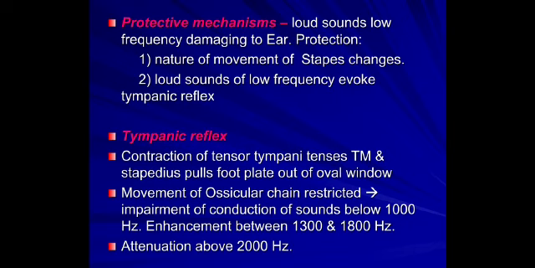So the tympanic reflex is also called the attenuation reflex, where there is contraction of the tensor tympani which tenses the tympanic membrane and pulls it away, and also the contraction of the stapedius pulls the footplate of the stapes out of the oval window, thereby preventing damage to the internal ear. Movement of the ossicular chain is restricted, resulting in impairment of conduction of sounds below 1000 frequency, enhancing only the range between 1300 to 1800 and attenuation above 2000.